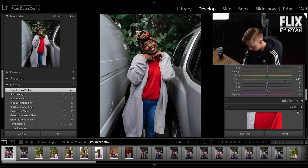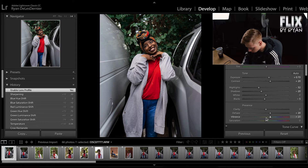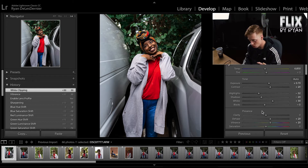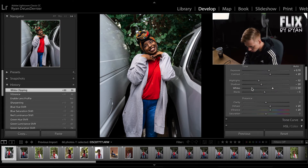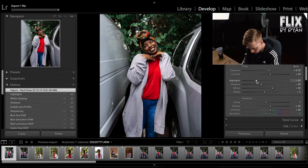It's honestly, ladies and gentlemen, just a matter of trial and error — see what you like, see what you don't like. I'll add some vibrance in there. I like that. I never add saturation because I want to just saturate or desaturate the colors individually in the HSL tab. If you haven't started learning HSL, I highly recommend you do. I don't even mess with the tone curve. This is just how I prefer to edit. We'll turn down the highlights just a little bit more — before and after looks great — and we'll export that onto the hard drive.